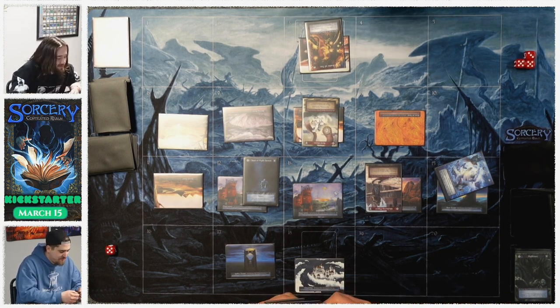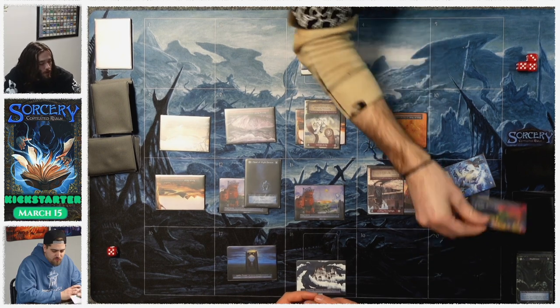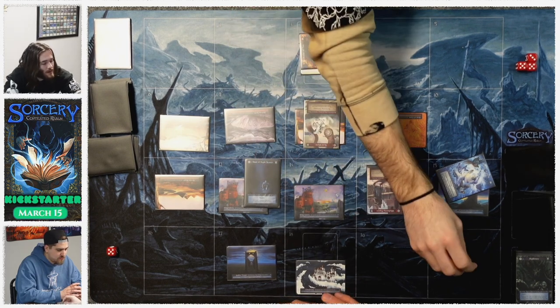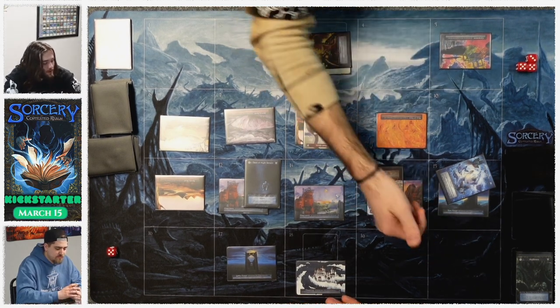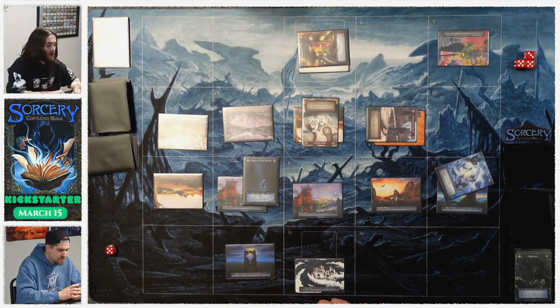I enjoyed that. And then I'm going to tap my avatar to play Cornerstone. So this special site may be played on a corner square not adjacent to any site. Wait, so that means I couldn't put it there. I would have to put it here. Well, poopy. My goal was to go there and then I'd draw a card, but whatever. Anyway, I'm going to move this guy back. Do I have to tap when I move? Mm-hmm. Okay, so he's back and tapped.